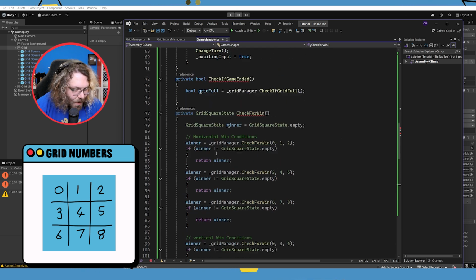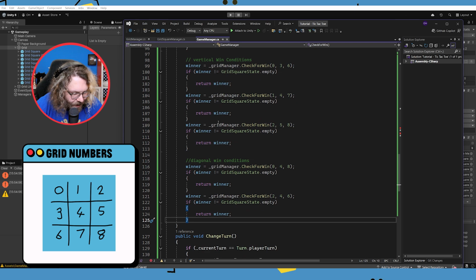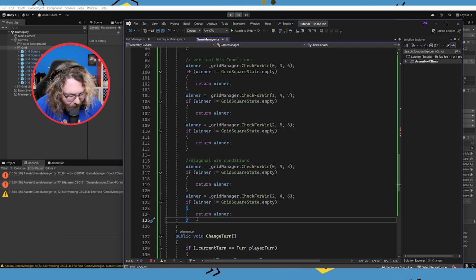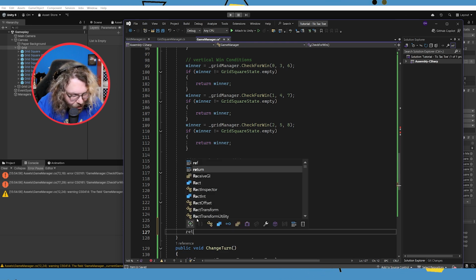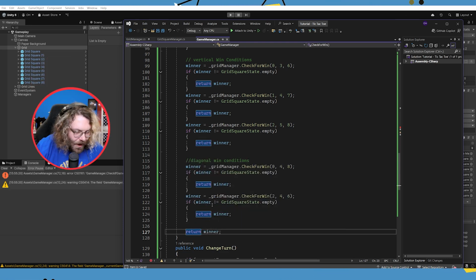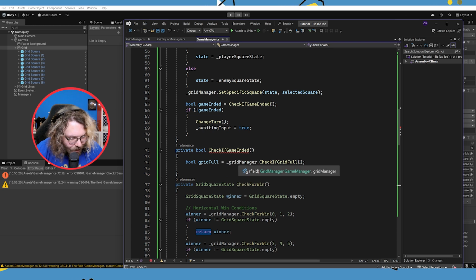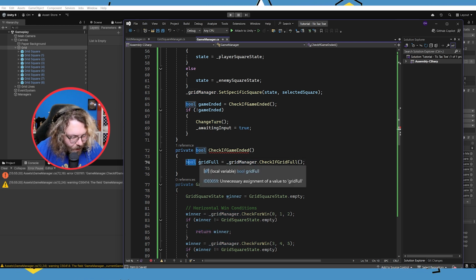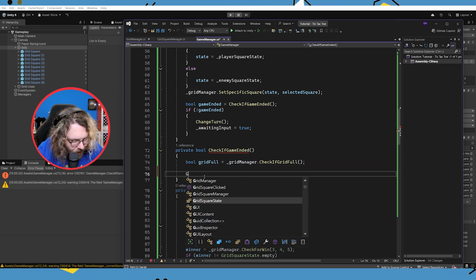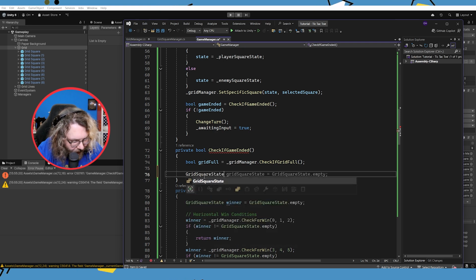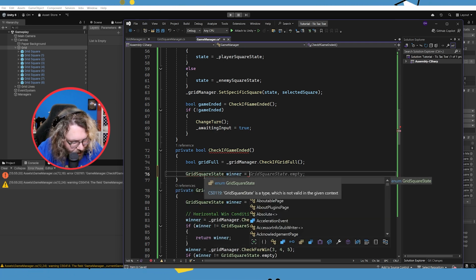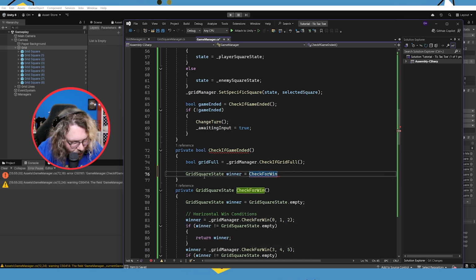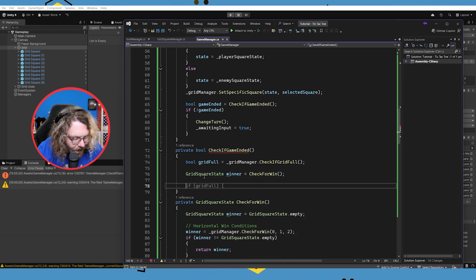So now we check for our winner in all possible situations, and if there is a winner, it returns the winner. If not, and we get all the way down here, the winner is empty, so we can also just return winner. And the winner will now tell us who has won. So here we can do grid square state winner equals check for win, and now we can do a little bit of logic.